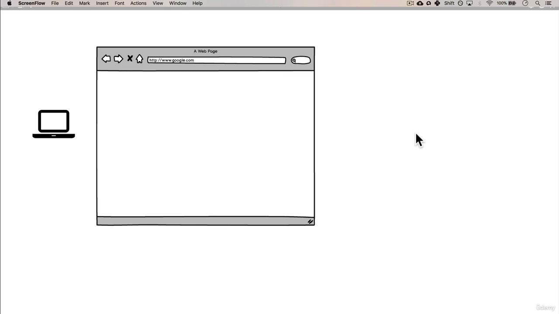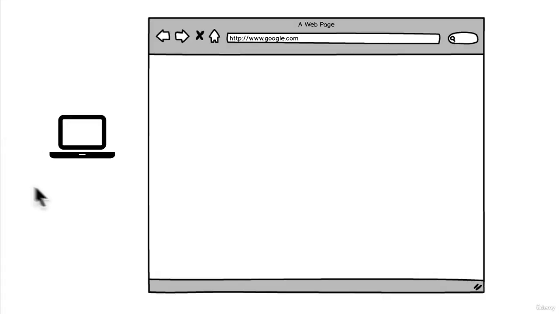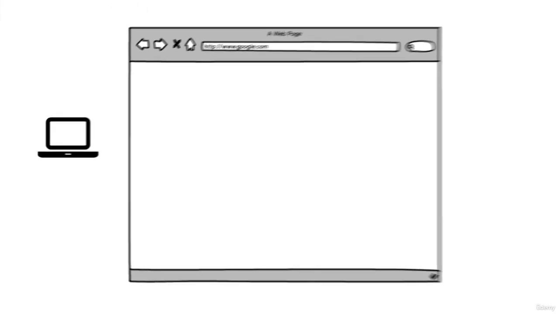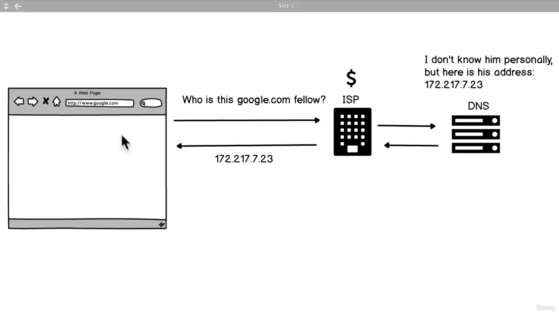And we're going to be talking about browsing the web. We have over here a laptop, and we have our web browser, let's say Google Chrome. And we typically like to say, go to Google, and we're going to visit Google. So we type in google.com, and what happens technically when we do that? When we enter google.com, we press enter on our keyboard. We ask a question: who's this google.com fellow?